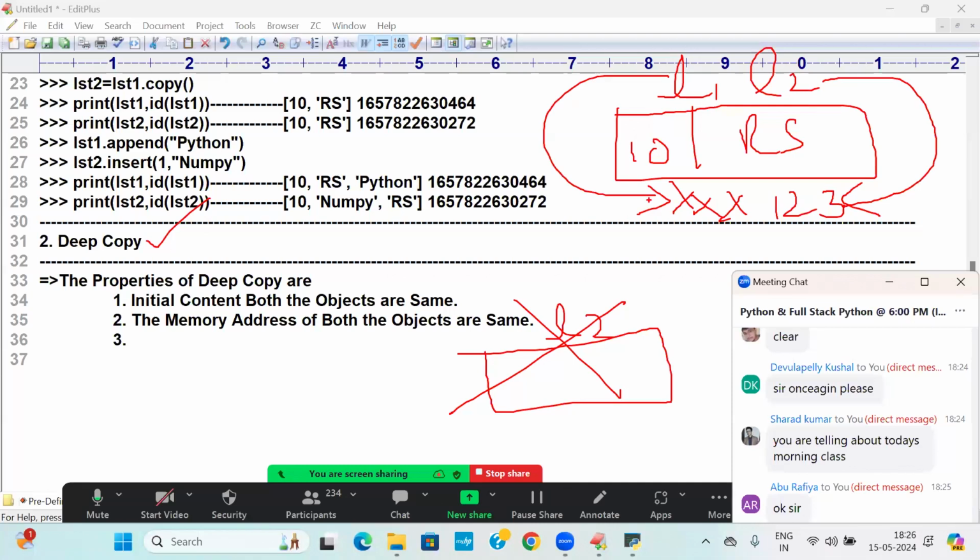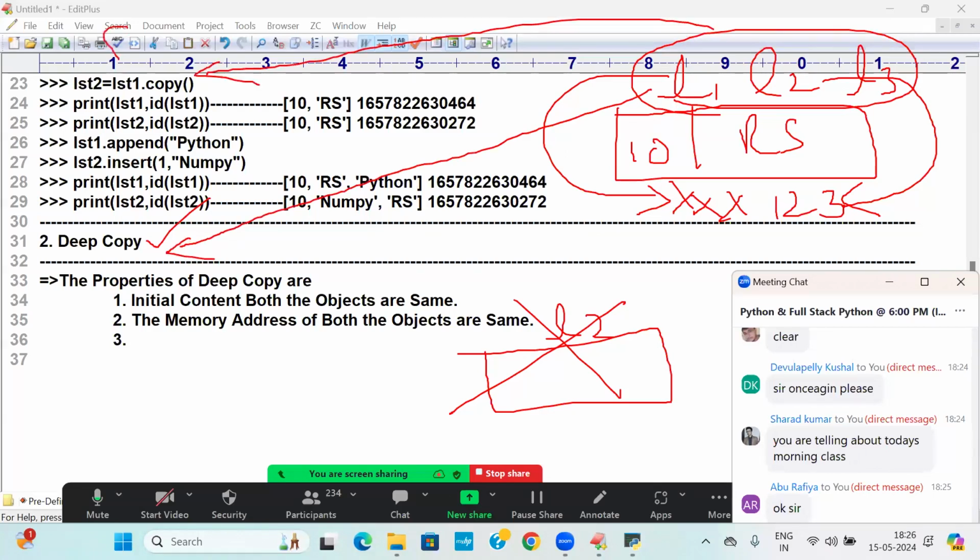Are you following that? If L1, L2, L3 objects are participating in shallow copy, they have different addresses. But if L1, L2, L3 are participating in deep copy, the same address will be there.